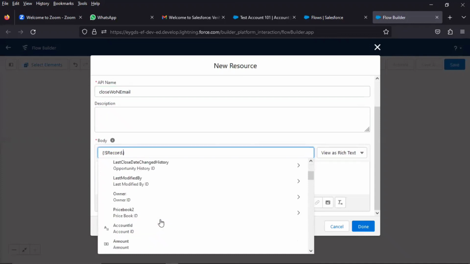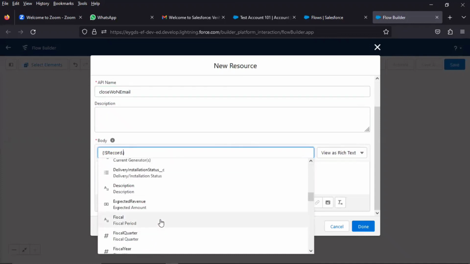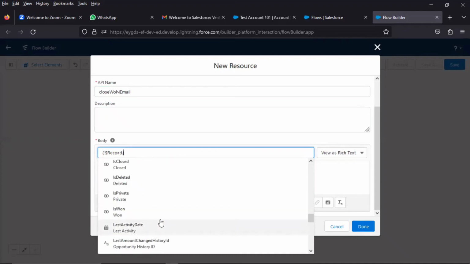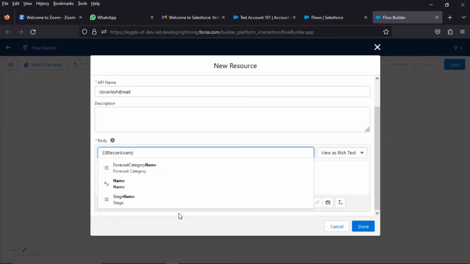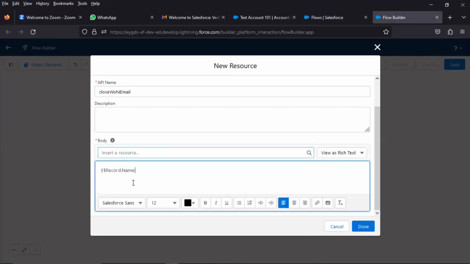Owner ID is there, related account ID is there, and the opportunity name should be there. So see, name is there. Whatever the name is on the opportunity, it will come here.